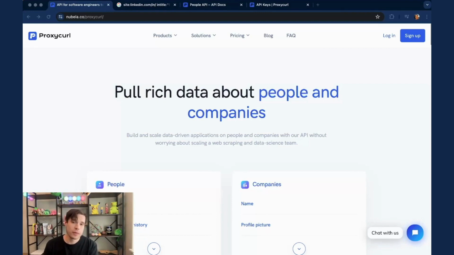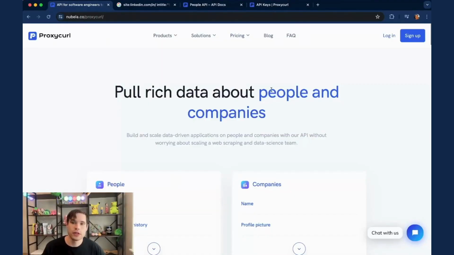So we're pretty good at scraping data from LinkedIn, and this video is going to be all about how to scrape LinkedIn profiles at scale. And we're going to do it in a pretty convenient way because you're not going to have to deal with any of the headaches normally involved with scraping LinkedIn, like building your own scraper, constantly having to update it when LinkedIn intentionally breaks it, so on and so forth. You'll just be able to plug our API in and pull the LinkedIn data that you need.